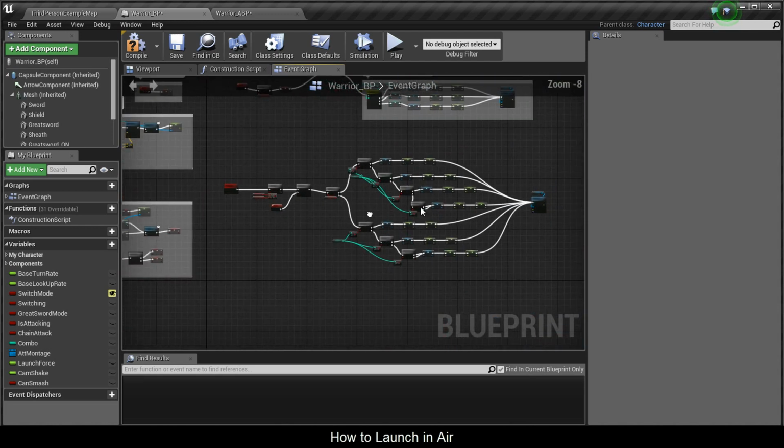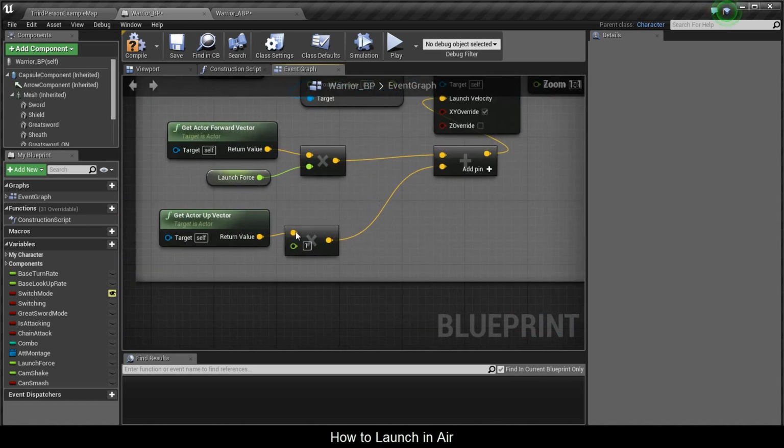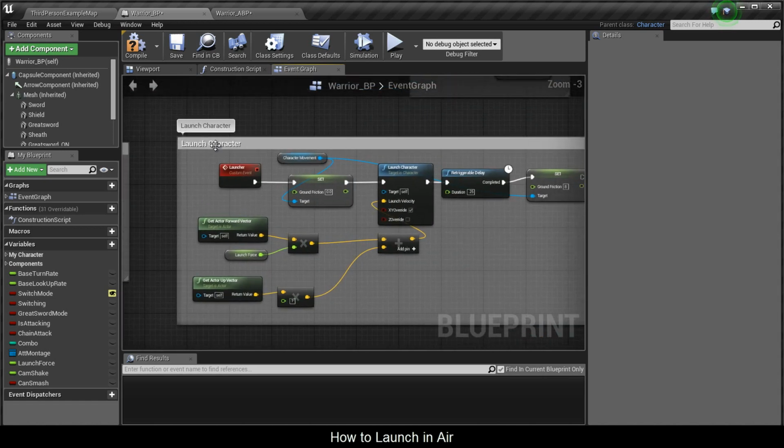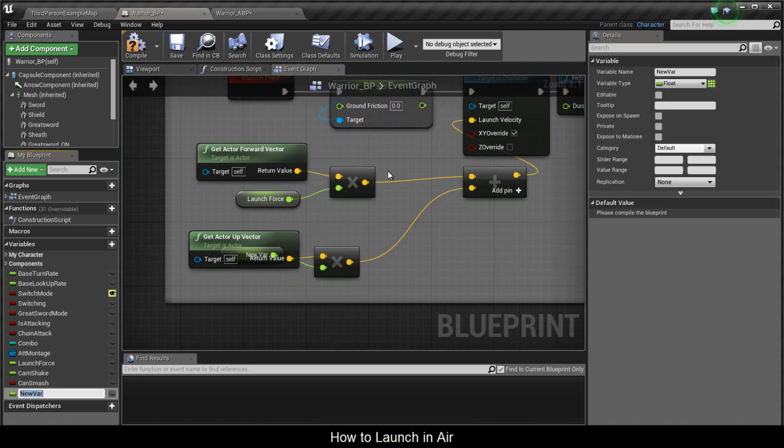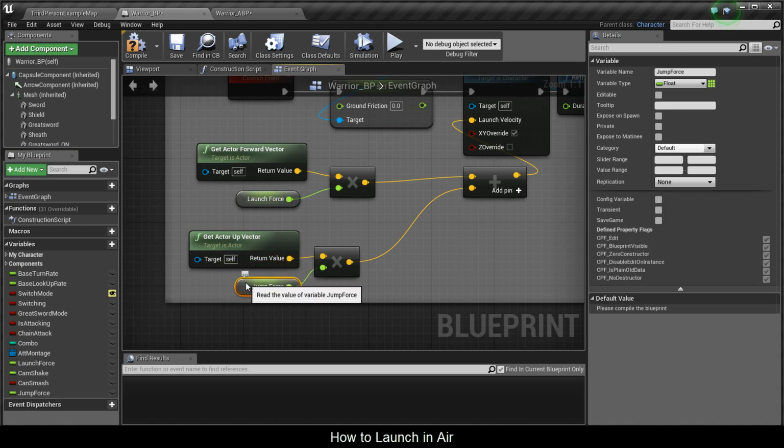Then the next thing we're gonna do is here. This is in launch character. I'm gonna go into his up vector and promote this to a variable. And I'll call it jump force. So we know that this is what's shooting the character up.